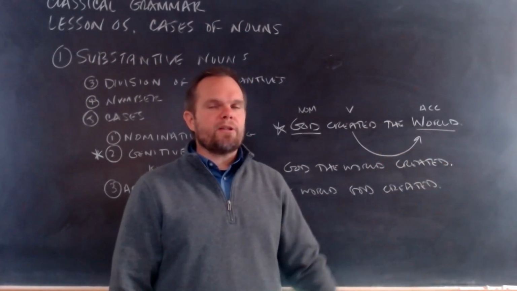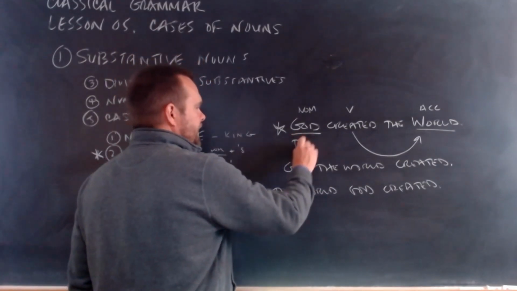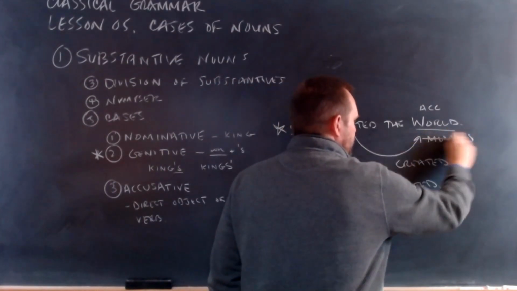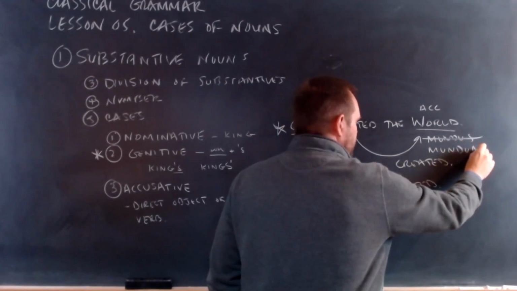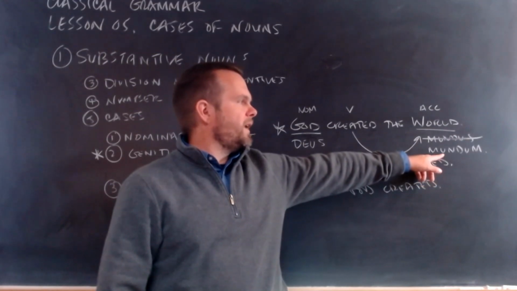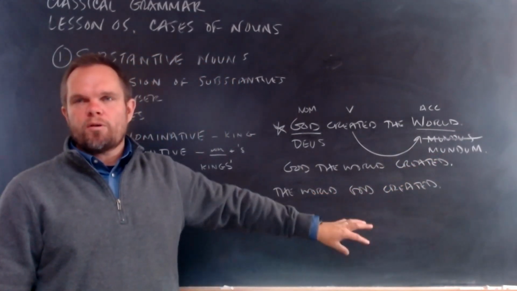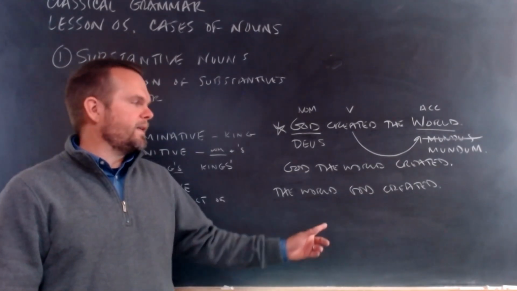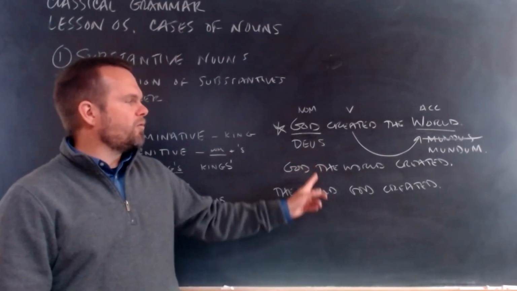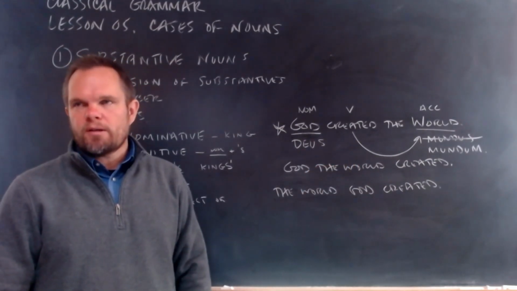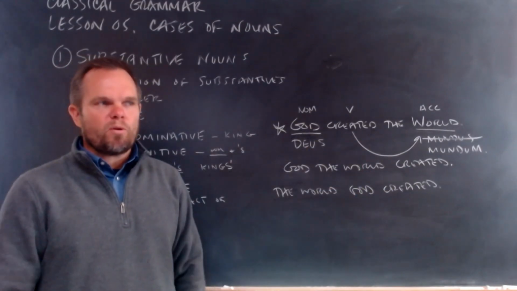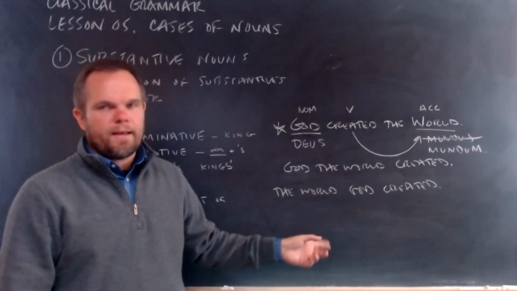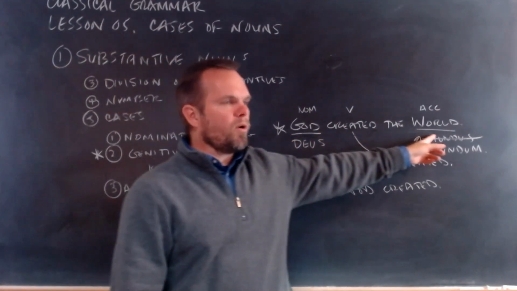Whereas in Latin, we wouldn't have this problem, because God would be Deus, right? And world would not be mundus. We would change the form to mundum, and mundum would tell us that it's the accusative case. If we move the words around, it wouldn't be confusing, because the forms would be different. Do you understand that? That's why in Latin, word order is not that important, because we don't rely on word order to understand what's going on. We can see the relationship between the words because of their forms. But in English, the accusative case doesn't change its form, and that can lead to confusion. So we rely on word order.